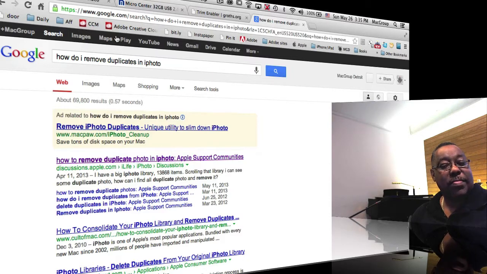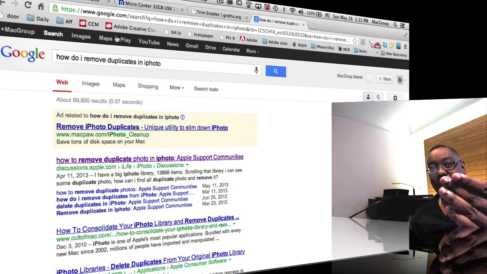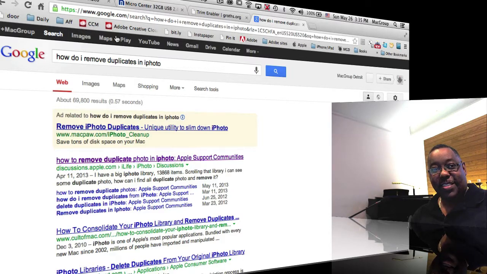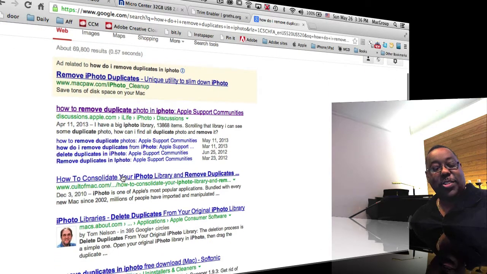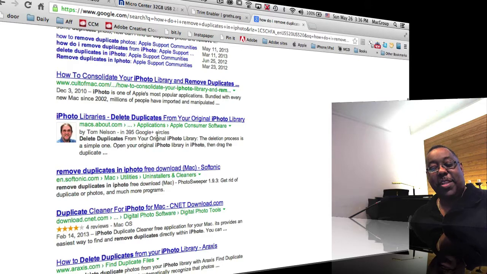How do you know which one's best when they've got? You don't know which one's best. You do have to look. Right. You have to look and see, well, it does take a little bit of, is what I'm reading making sense? Are other people agreeing with what is being written here? So for example, this first one that came up, I clicked on it because it was the first one. But that doesn't necessarily mean it's the best one. If I don't agree with what I just saw there, then I'll go to the next one. And then I'll go to the one after that. I'll just keep going until I do find the one that works for me.